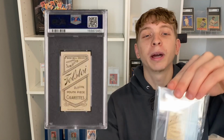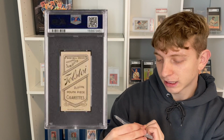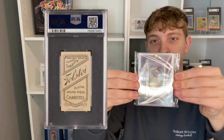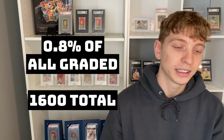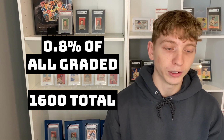Now this next tier I have is kind of an upper intermediate tier. If you are a beginner, you don't really want to go down this rabbit hole quite yet. There's a few that I would put in this category, one of them being Tolstoy backs. This one here is probably my favorite back design. It's got like a blue, greenish type of back. This one, as you can see, is trimmed on all 4 sides. That may give you a clue as to how tough they are. They're less than 1% of all the T206s graded. It says there's about 1,600 ever graded of any player with the Tolstoy backs.